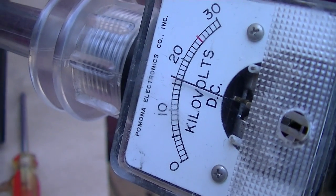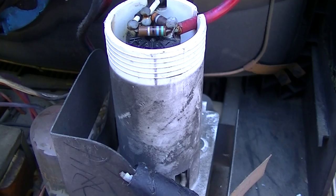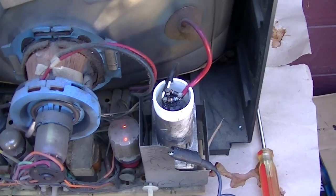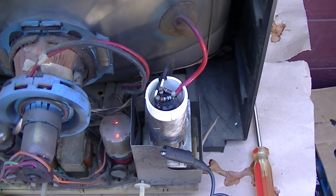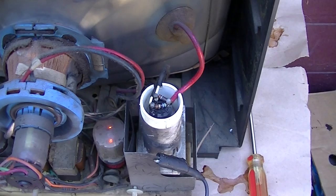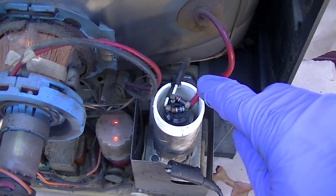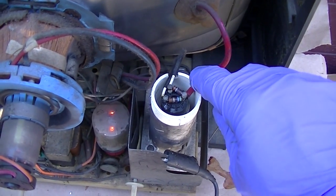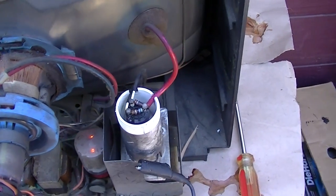Wow, 16 kilovolts. Nice. So the new rectifier tube is just as efficient as the silicon diode. I hope I don't destroy the camera doing this. I'm going to try not to, but I'm going to touch that high voltage, and all it's going to do is make me jump a little bit. Wow. Yeah, that's all it does.